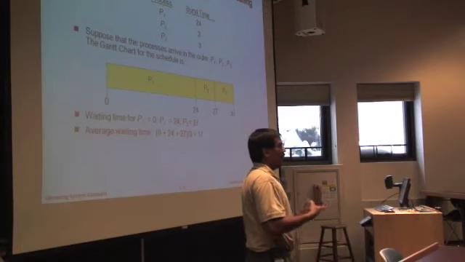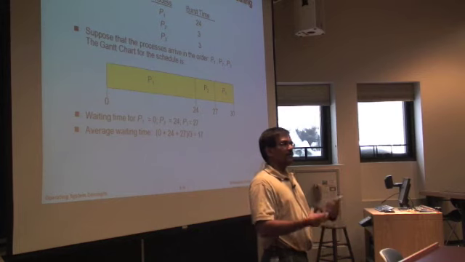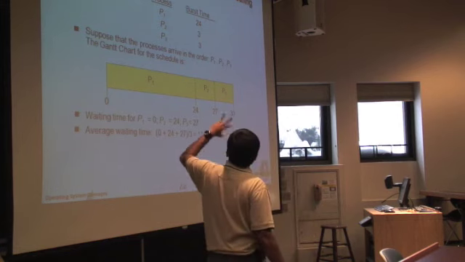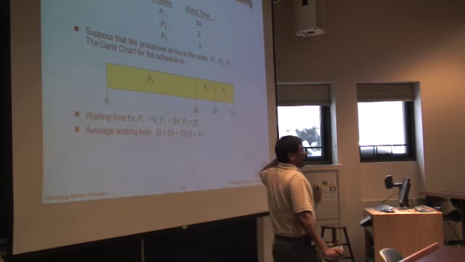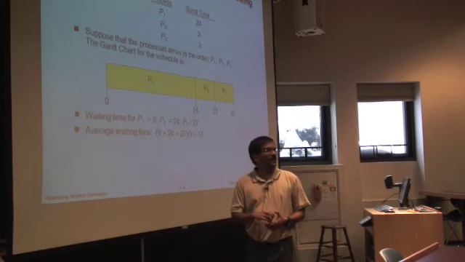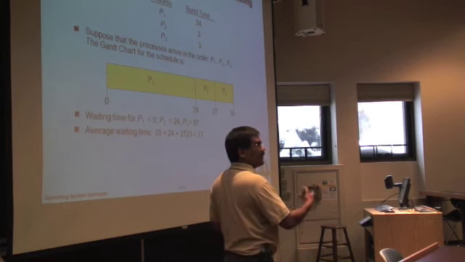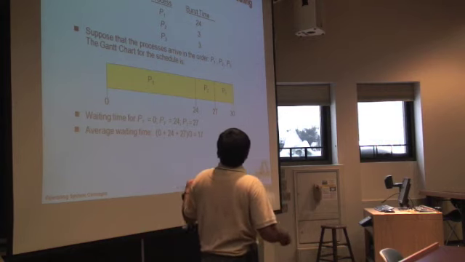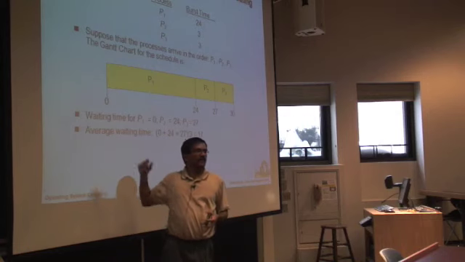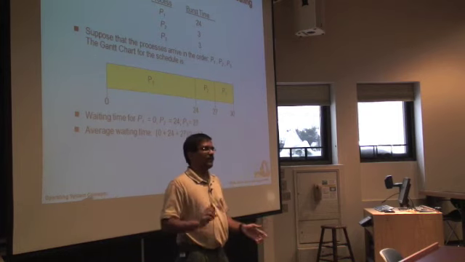To analyze this, you have to have a sequence in which processes come, so you can make some assumptions. In this case, there are 3 processes: P1, P2, P3. P1 requests 24 of CPU, P2 requests 3, and P3 requests 3. Those are known a priori, and you're trying to figure out the parameters for this particular schedule. The order in which they arrive is P1, P2, P3. The order makes a big difference because this is first come, first serve.